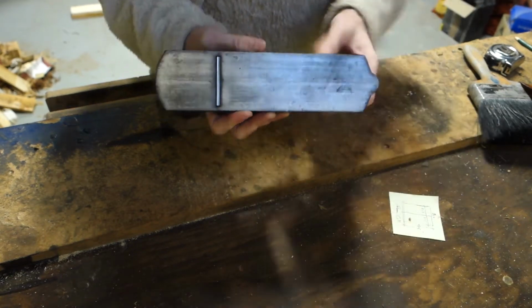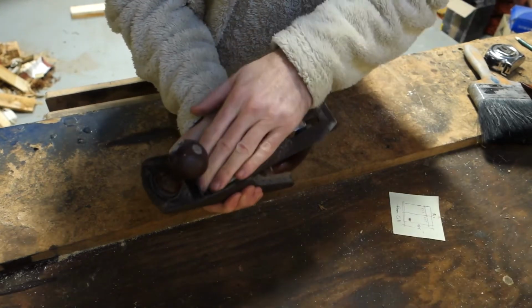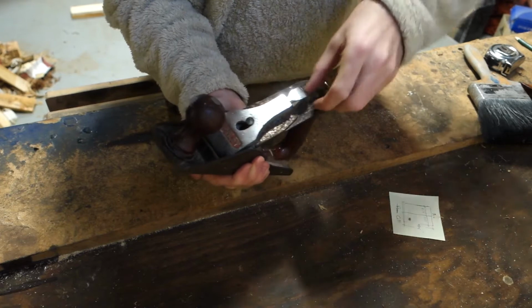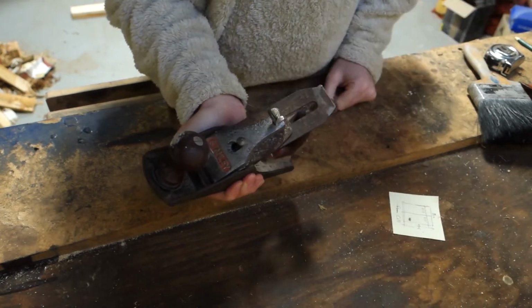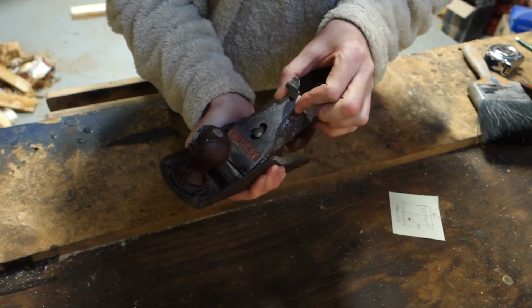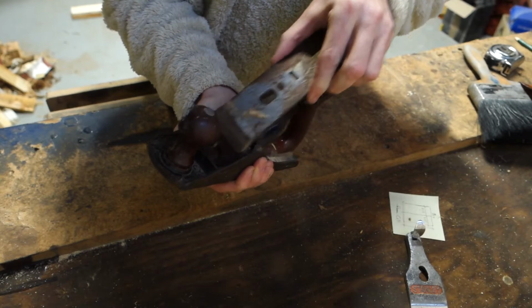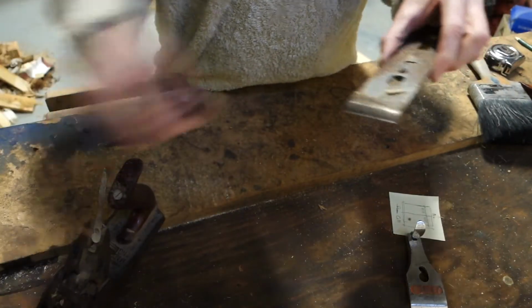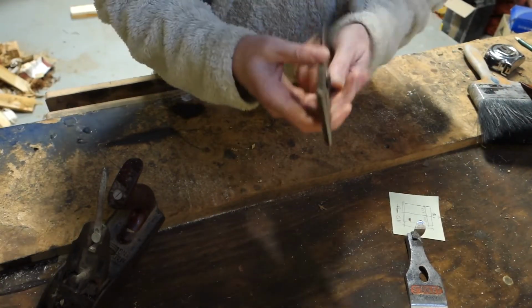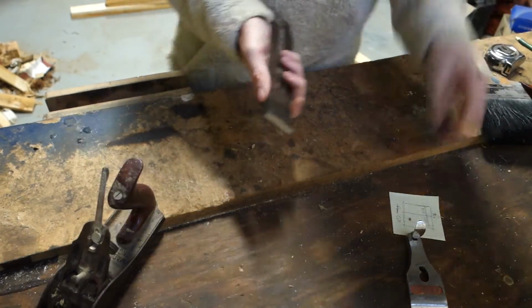Now, what you need to do is there's a cap iron, which is this thing. You flick that open like that. There's a little thingamajig there. Just slide that up. Take the cap iron out, and then you can take the blade out. As you can see, there are two parts.